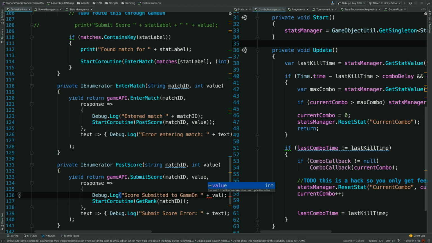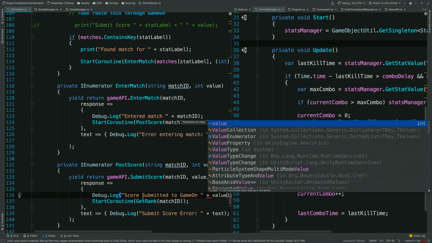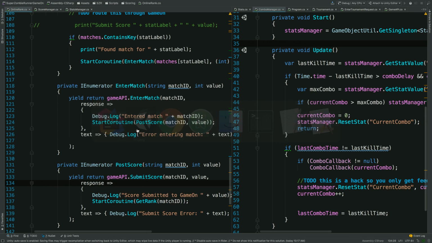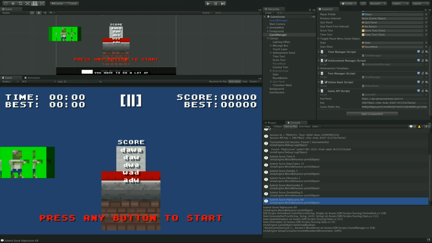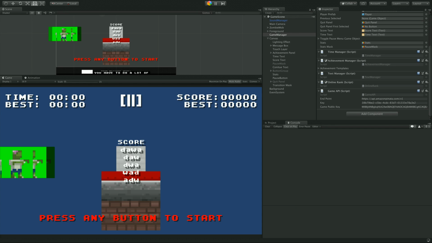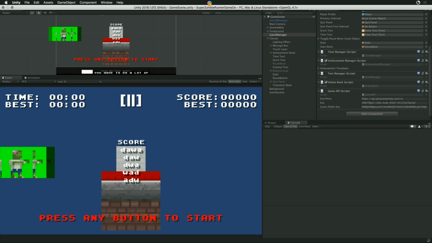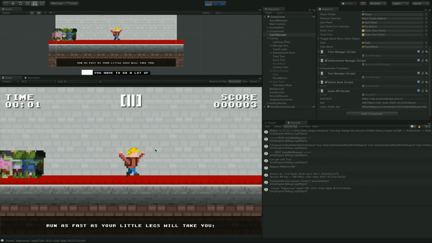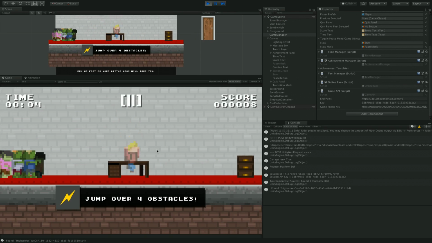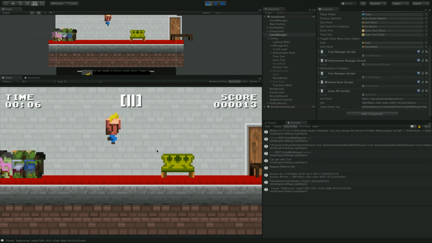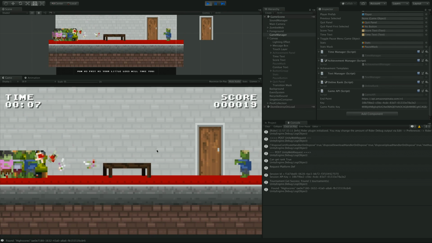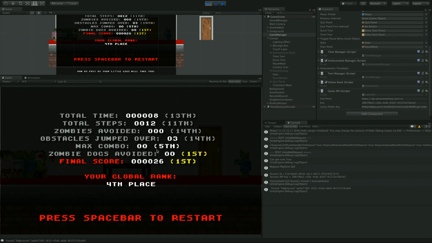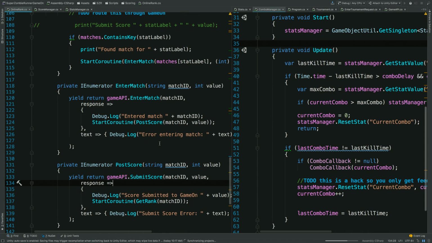I don't think it was actually doing this the whole time. I think it was just calling my trace. That stinks. Hopefully that was not the case. Let's see here. I have too many console logs. Yeah, look, it's not doing anything. Found high scores. All right, that's not cool.